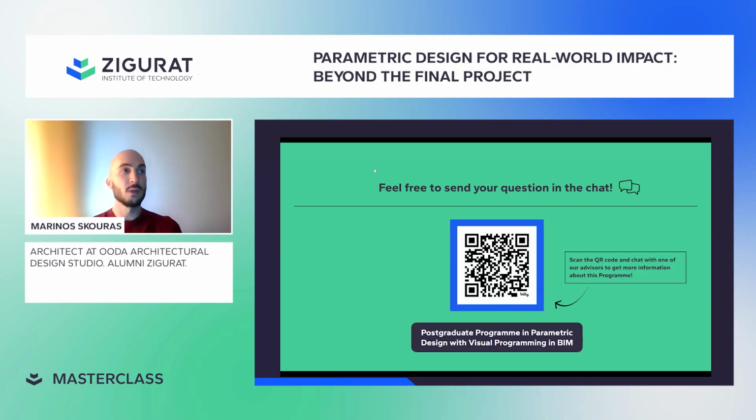For example, if you want a building to have, I don't know, fewer balconies, you have just one slider and you can adapt it. Of course, in this case, you should find the middle point, because I'm not saying you should design everything in Grasshopper and in visual programming.